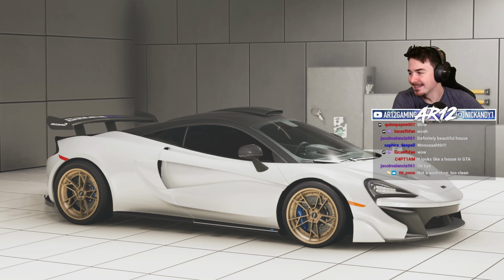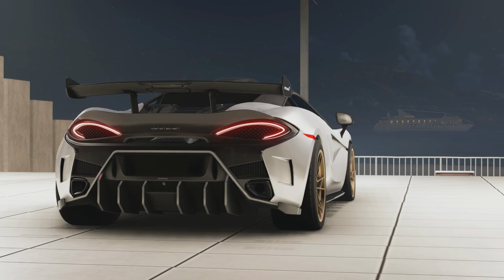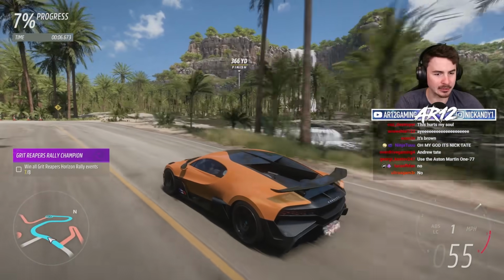Chat, you're right. It literally looks like something straight out of GTA. With the cruise ship in the back, that is the billionaire's life. So don't mind me, we're casually just speed running jail at the moment. All right, let's go find our house.